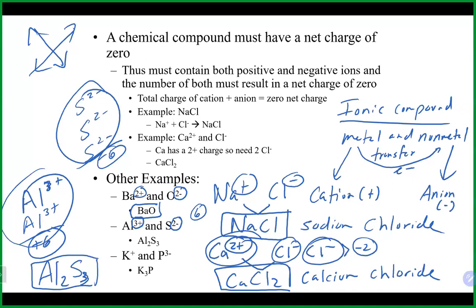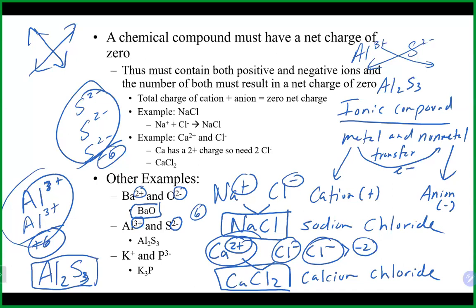Sometimes people are taught, all you have to do is take that down there and that down there, and you get Al2S3, which does work a lot of times, but there are a lot of places where it doesn't work, just blindly swapping in the numbers. So I wouldn't personally recommend it. I would think about it as balancing out the charge to 0 so that you hopefully get the right formula. There's actually a reason why we have to balance this out to 0 in the simplest way, and it has to do with the bonding aspect that we'll talk about.